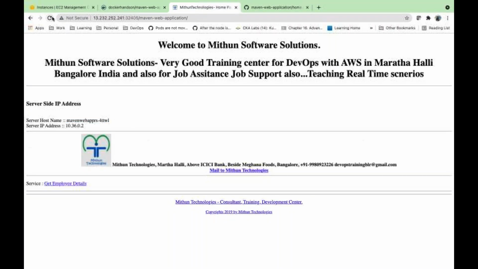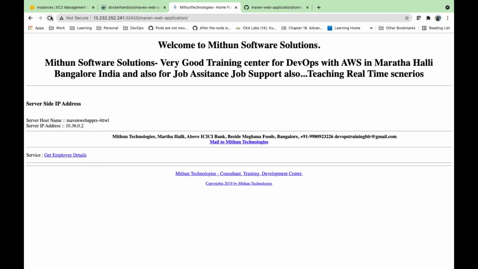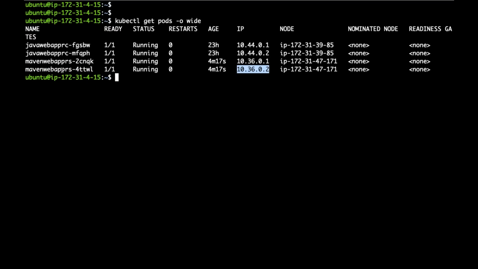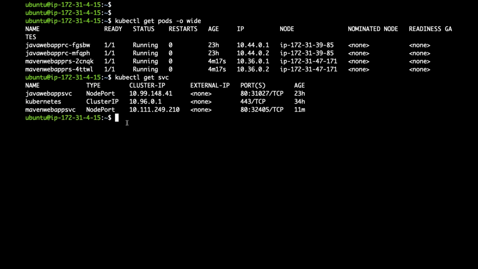So if I try to invoke multiple times, round robin, sometimes I may get a response from a different pod. You try to access, you may get a response from a different pod, round robin, right? So this service is acting as a load balancer. We have a service, right? As an internal load balancer.